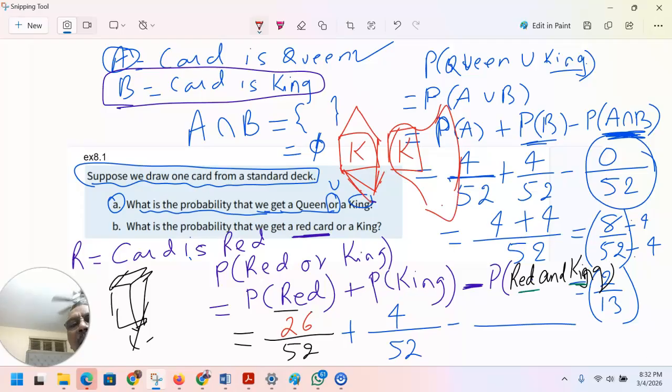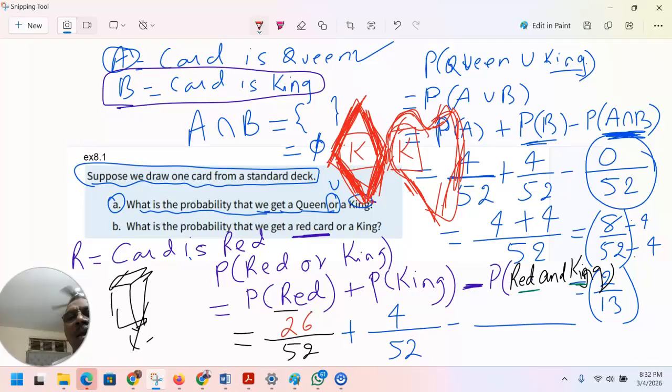So king of hearts. This doesn't look like a diamond, right? So king of diamonds, and this doesn't look even like a heart, king of hearts. So these are the two cards that are both red cards, because you can see the color that I showed you. They are both red cards, okay, and they are both king cards.